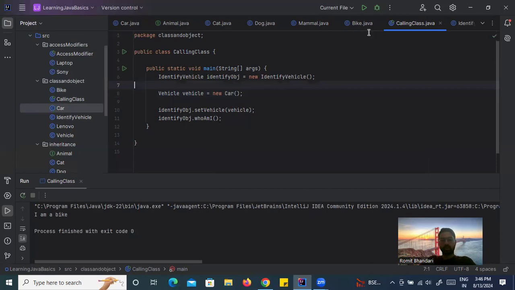In this case, it should call the who am I of the vehicle. Got it? So you have all the three options open to you. At runtime, if the car class has not overridden that function, then the parent's function gets called.